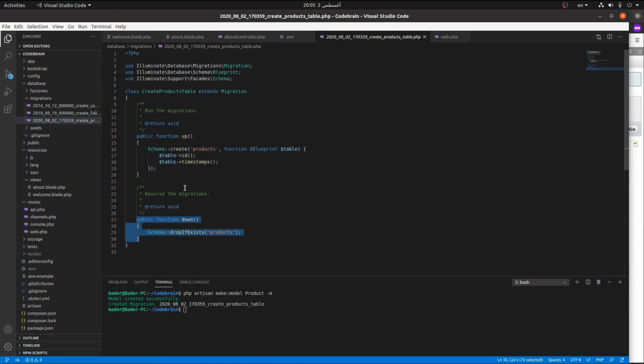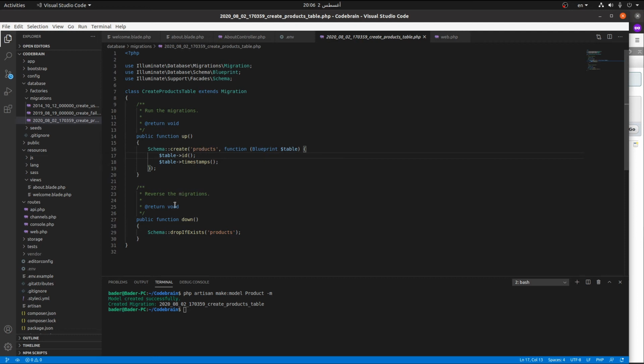For now these are only blueprints. They are not executed yet. You just type whatever you want in this migration, and when you type migrate, it will check the up function and create all the tables and columns.